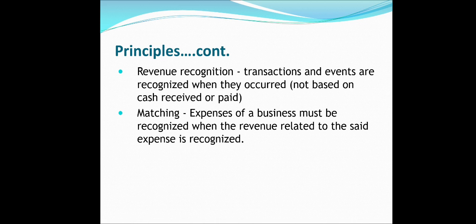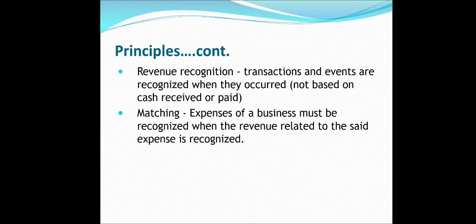Okay, the next principle, matching principle. In this note, it says that matching principle means expenses of a business must be recognized when the revenue related to the said expense is recognized. So actually it is something like this. Matching principle says when you want to calculate profit for one accounting period, you have to match revenue for that period with expenses of that period. So how to understand it?